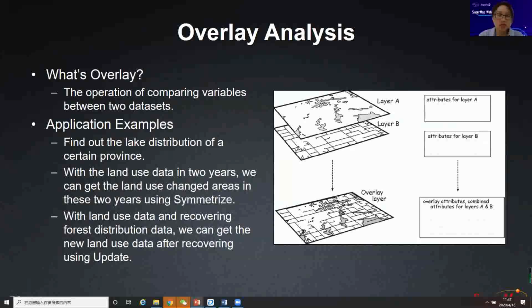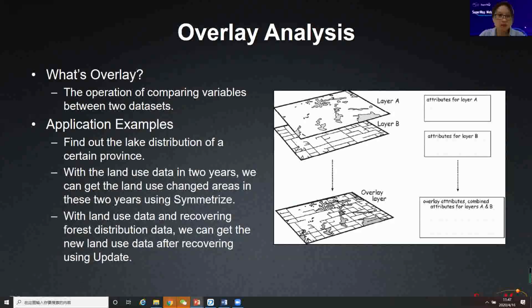With this function, we can find out the land distribution of a certain province, or with land use data from 2 years, we can get the land use changed areas in these 2 years, or with land use data and recovering forest distribution data, we can get the new land use data after recovering using update.